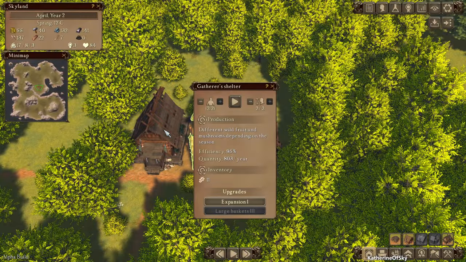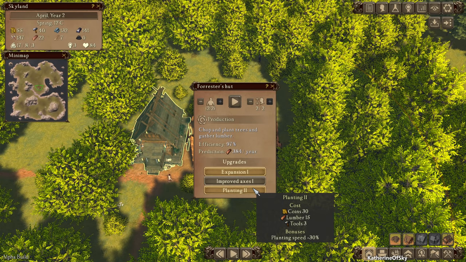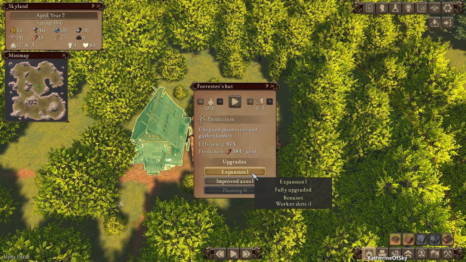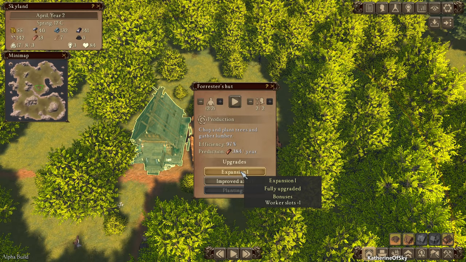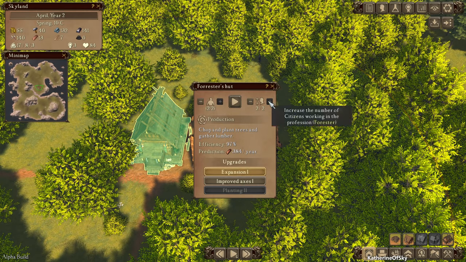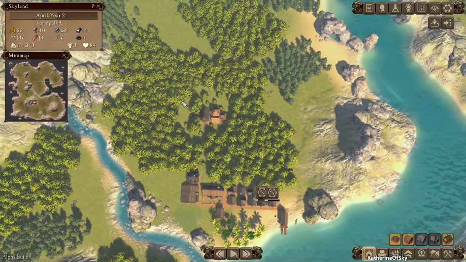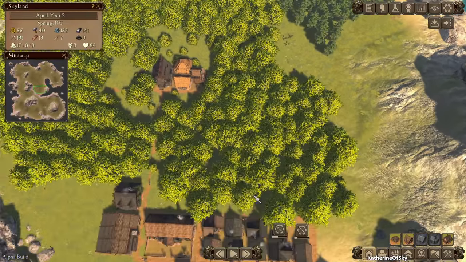Let's see. So this is the gatherer's shelter. Let's see. Forester's hut, expansion, planting, axes. I think this is actually a really good thing. Okay, so this is fully upgraded. So we cannot add more than 2 foresters at all to this. So we would need to get another forester's hut. Could be somewhere else. It doesn't have to be right there.